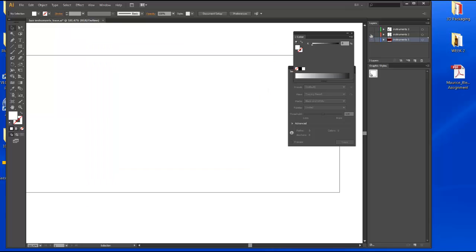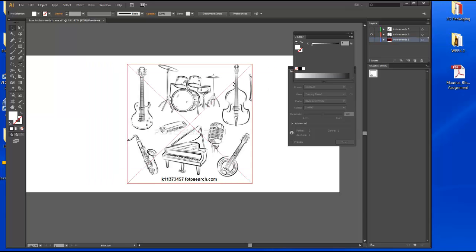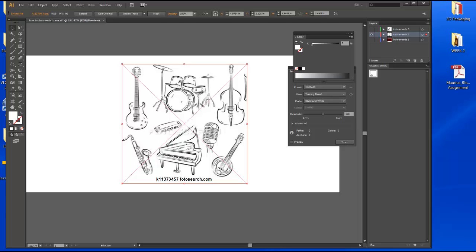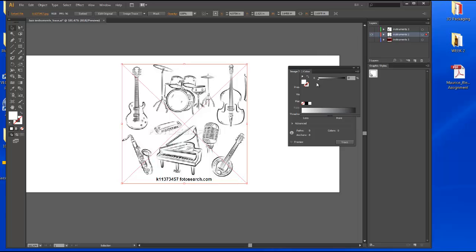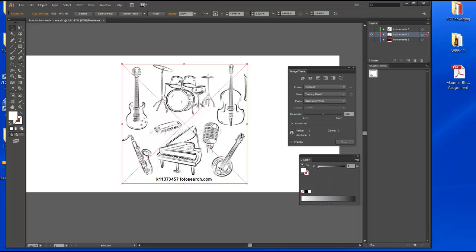I am going to hide that, and I'm going to show you trace number 2. Trace number 2 is a little bit more difficult. This is also something that I got from the web, and it's made up of a lot of very fine lines. So one of the problems that I'm going to have with this is a lot of this is going to drop away. If I want this thing to come out looking exactly like I see it here, it's not going to happen. So I'm going to have to look at this from the standpoint of, well, maybe I can do something in a creative direction with this and come up with some stylized versions that will work. So let's look at it from that standpoint.